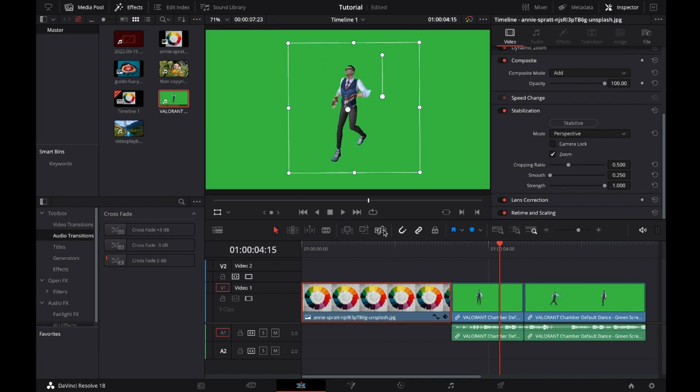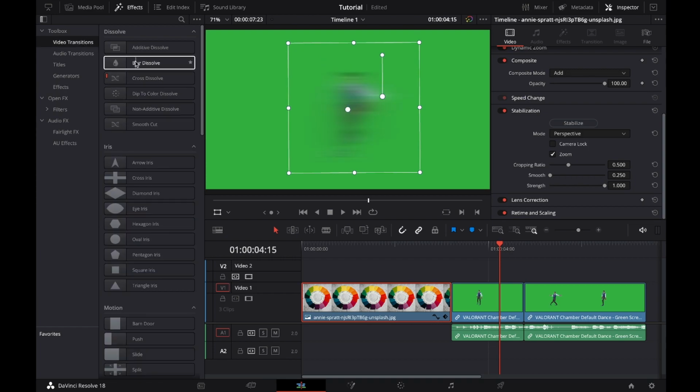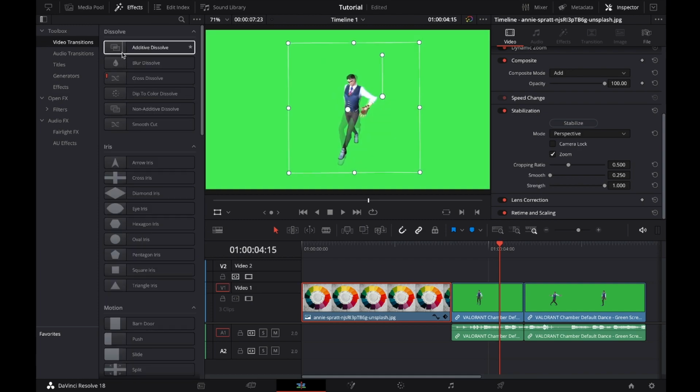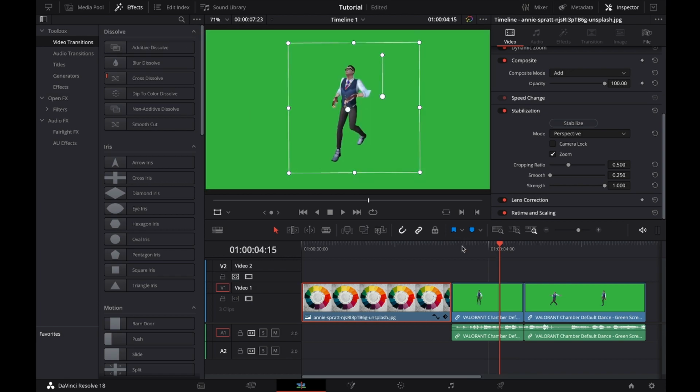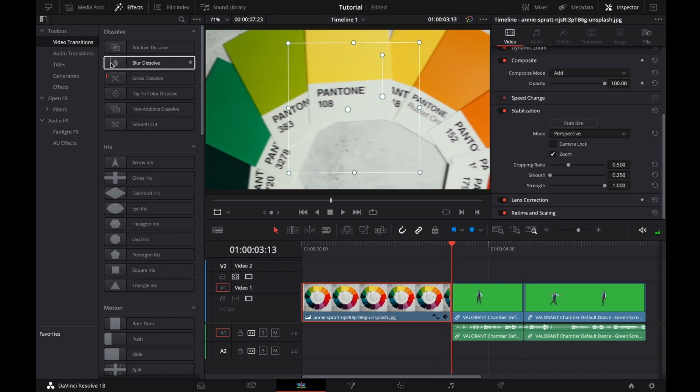Let's click on the image or the video after which we want the transition. You can see on the left hand side we do have a few options. I'm going to turn off the media pool and come to the effects tab. Here we have video transitions, audio transitions, titles, generators, and effects. I'm going to click video transitions, where we can get an abundance of video transitions. All of the transitions you can see here are free. You can just drag over the transition to see what it does to the video and how it changes. Let's keep it over here and show how the transition works.